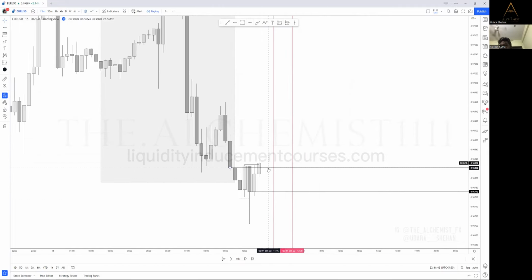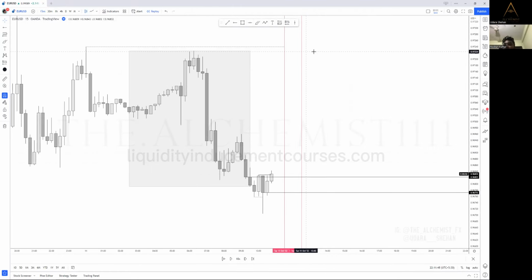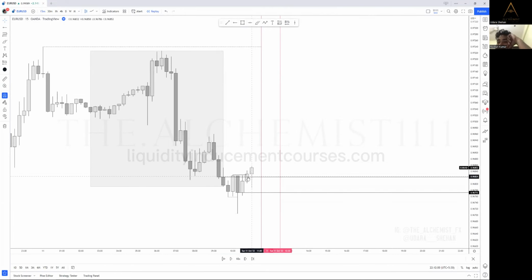You can even buy it here if you want to, and maybe take a loss and then take another buy here, if you are confident that price is gonna go up anyway. But we can't do that, right? So the best thing to do is wait for a breakout structure. Or just buy it here with your stop loss here. So even if they tap here or not, you're still safe. Let's see. See that? No reaction from this zone. No breaks, nothing. Patiently wait.